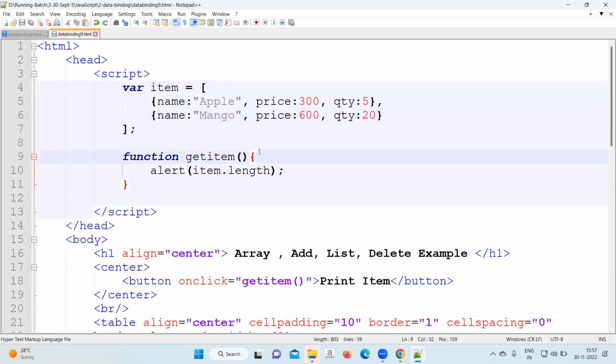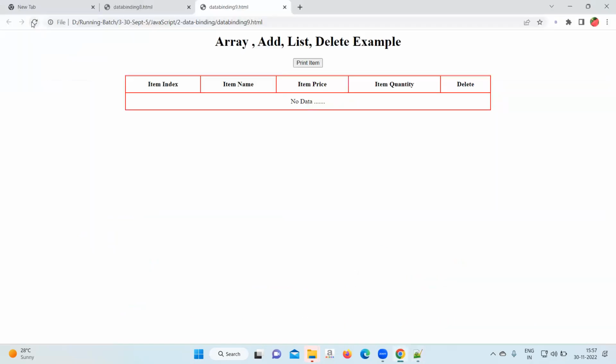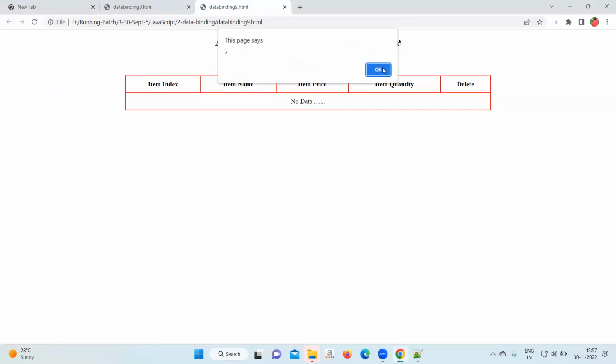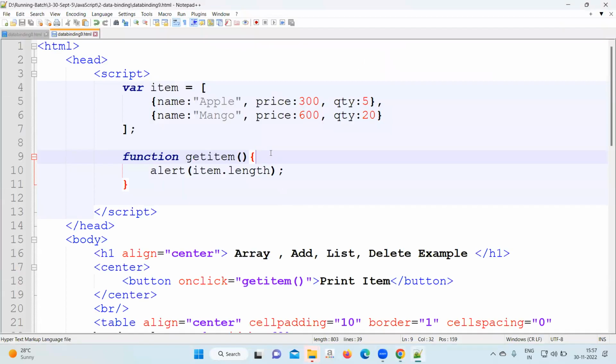Okay, next after this, run the page and click on the button. See what is the alert. It should give the total length 2, because a total of 2 items are inside the array.